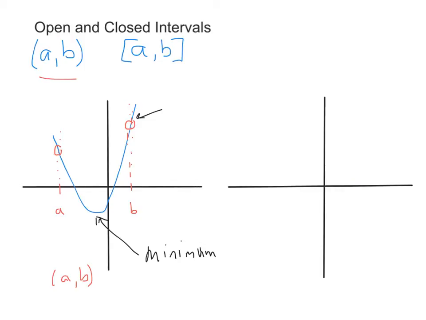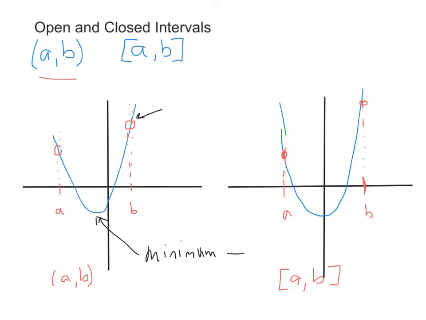Whereas if we're looking at a closed interval, same idea. Let's say from A to B, where A and B would be included. Again, let's put A here. Let's put B over here somewhere. So A is going to go up and hit about right here. B would go up and hit somewhere up here.